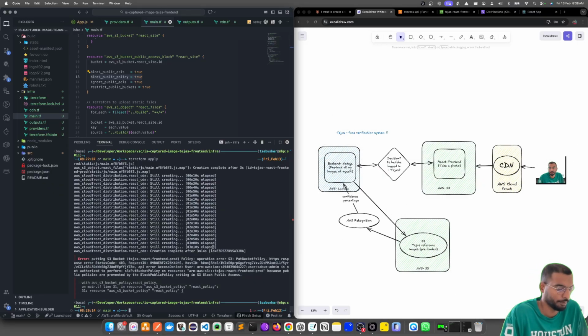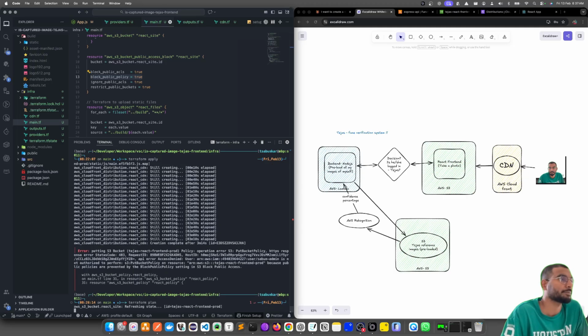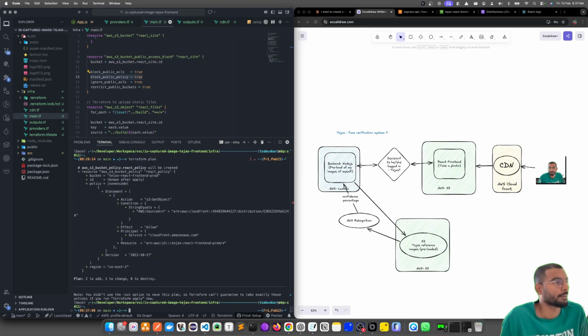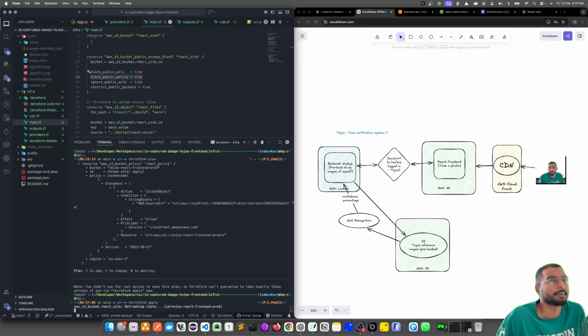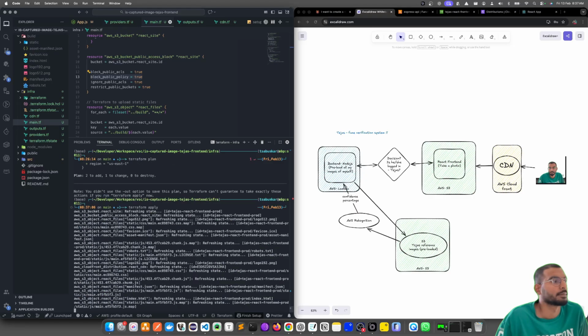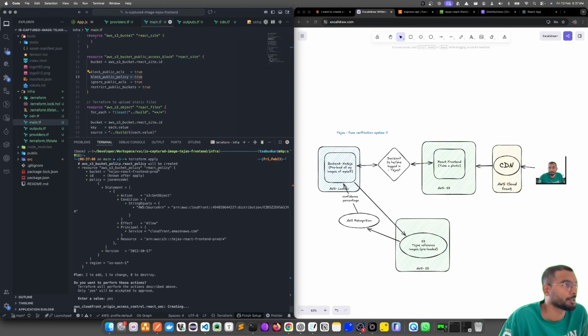Now I would do Terraform plan again. Terraform apply. Yes, to add one change.